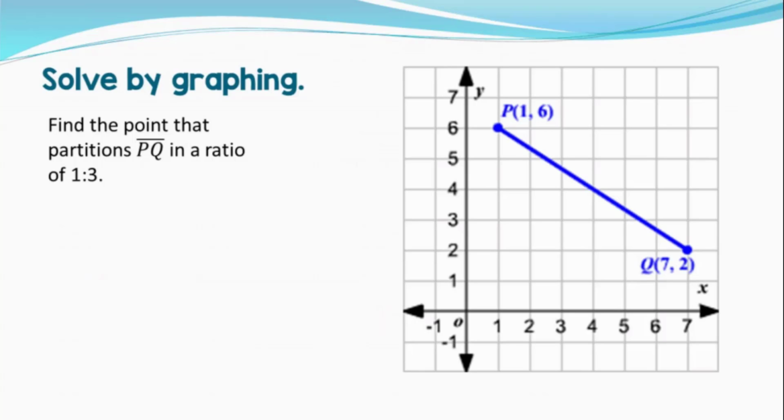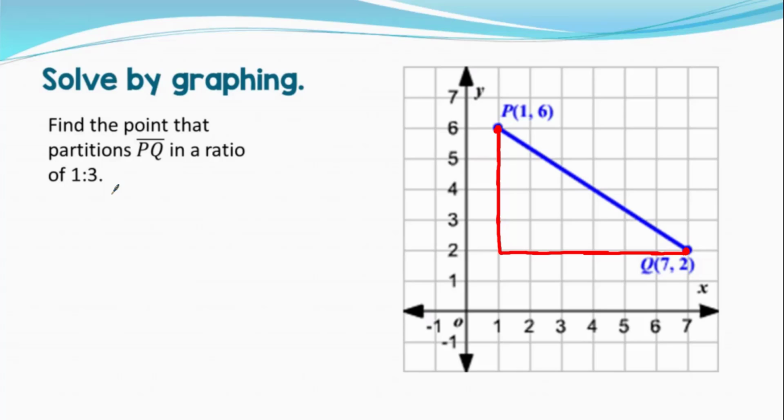All right, sometimes these problems would be on a graph, and you may get lucky and it all works out where I can just kind of count it out. So in this problem, I've gone from P down to Q. So that means I traveled some amount in the Y direction and this much in the X direction. Well, okay, a ratio of 1 to 3.